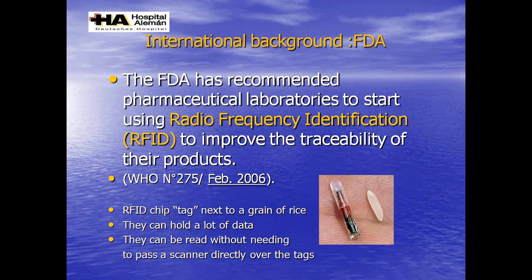2016. From Canada, the ISMP, the Institute for Safe Medication Practices, published an interesting guide about medication barcode systems in September of 2030. If you want it, I can send you the homepage of this interesting guide. It is only a guide and not a legal regulation. It has no legal penalties.